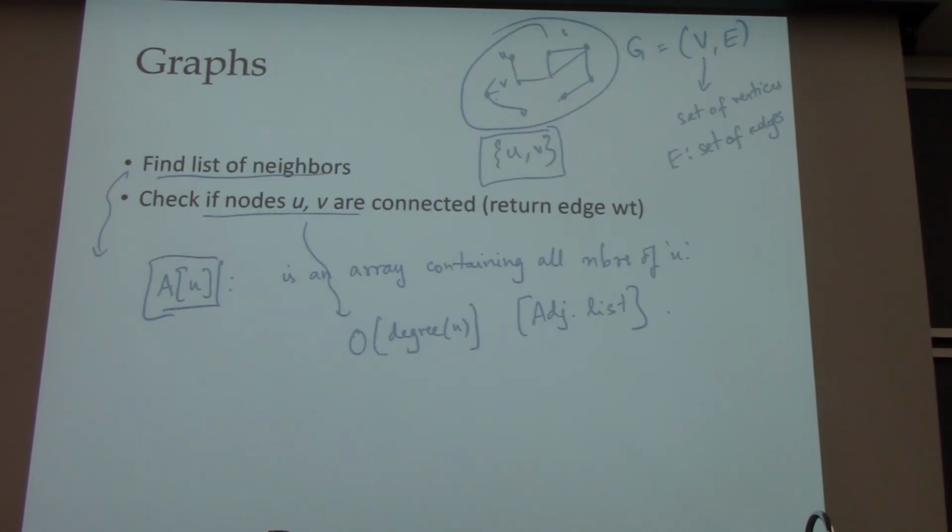So another way to store it is you could store a matrix. I'm going to write it like we do in math. A of uv is a matrix which is 0 or 1: 0 if no edge, 1 if there's an edge. Now this has its own set of problems. It takes up a lot of space if it's a square. You can never do such a thing with like the Facebook graph. So this will never fit in memory. This is n squared space.